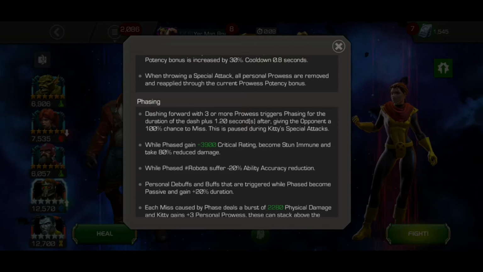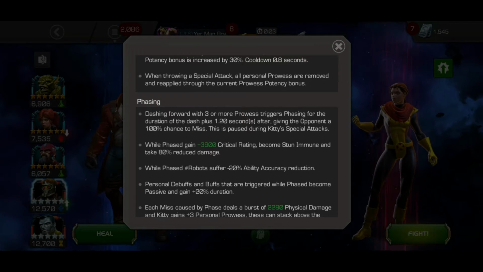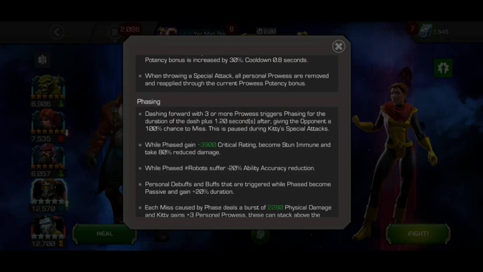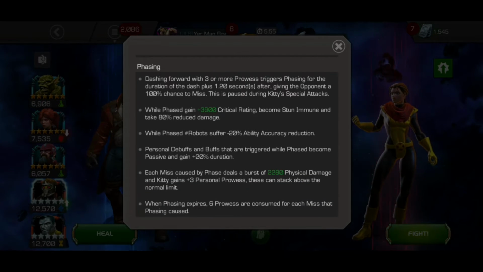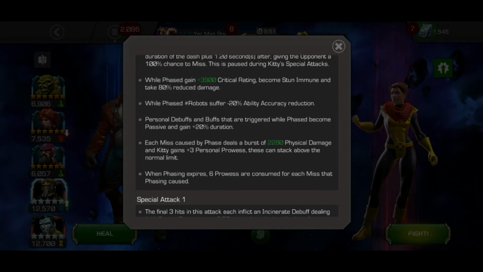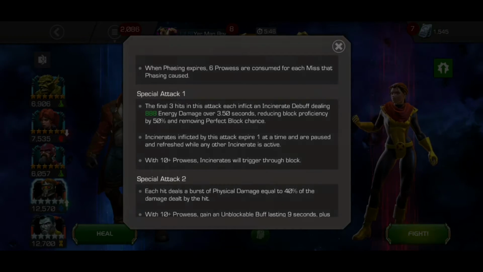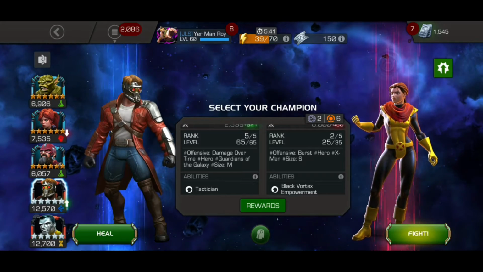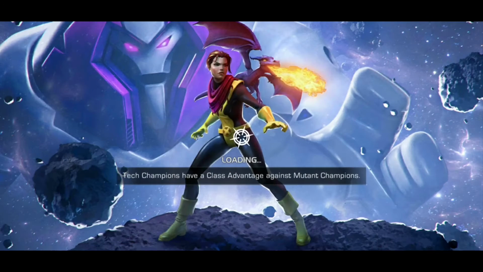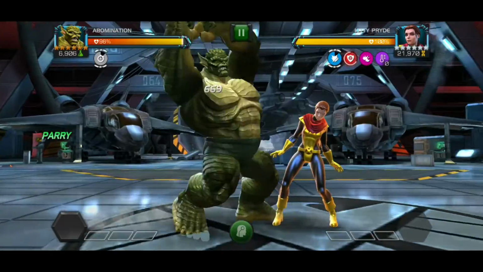3,900 critical rating, wow. Becomes stun immune, that's not going to be helpful for Colossus. And take 80% reduced damage. We've got the robot. Right, so we're going to have to master the reparry, I think, against this lady, because she's going to be stun immune after her phasing period ends as well. So I want to try Abomination and see how we go.